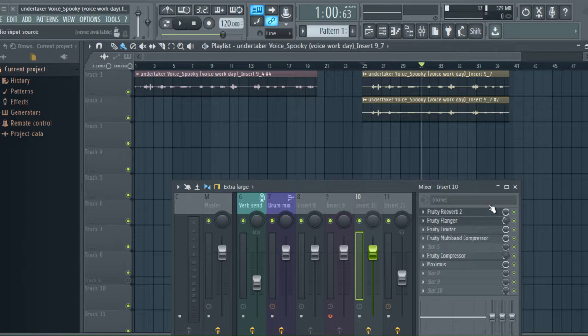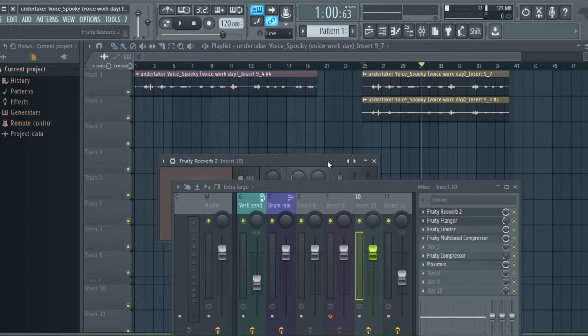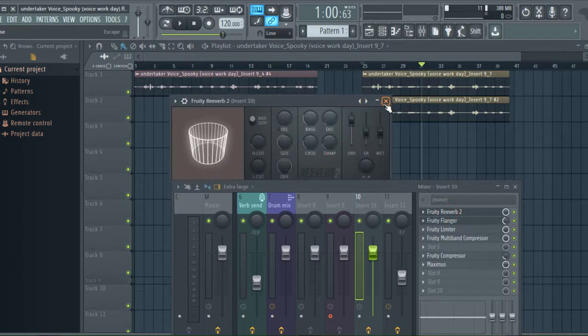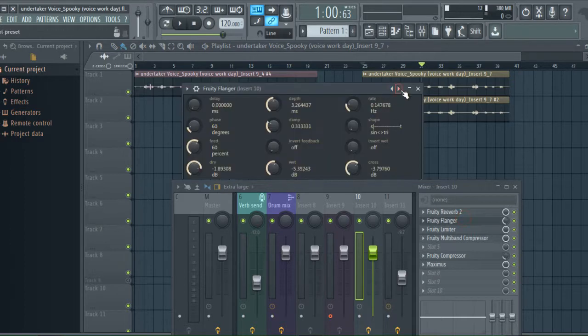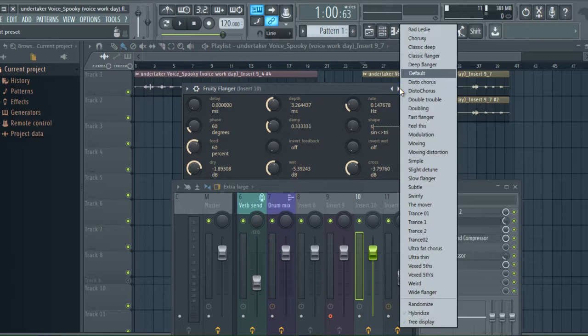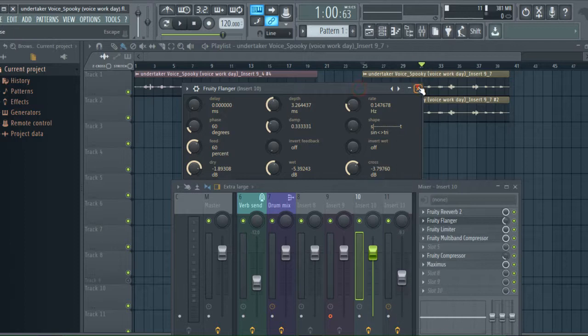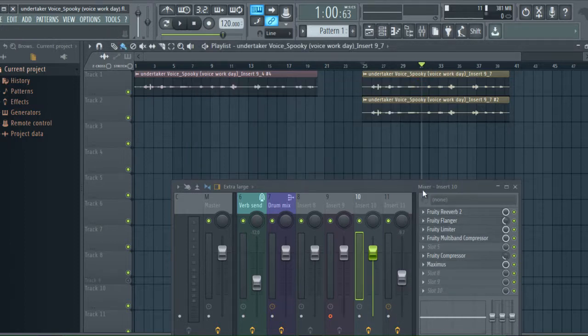In this part, I've used reverb, flanger and limiter. Now on reverb, I just keep it as basic as it is. I didn't tweak much, just kept it at the default. Then when it comes to flanger, I've decided to use a different pattern. Just decided to use a classic dip. So using a classic dip, I did a bit of tweaks, but what I did, I just decided to turn it to 50% because it changes the voice. Then I also use a limiter to make sure that this voice is still balanced all the way out.